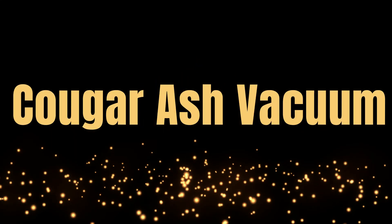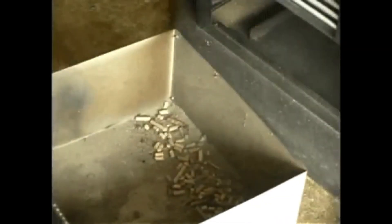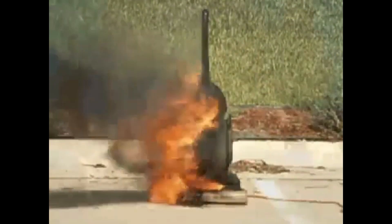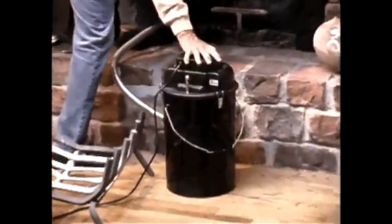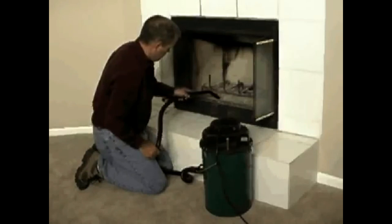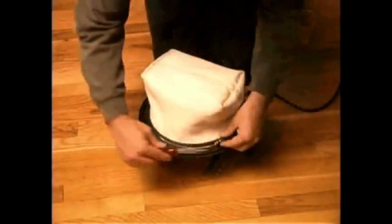Number 1 on the list is the Cougar ash vacuum. When we first got the wood stove 8 years ago, we had no idea how much dust would be generated from cleaning it out by hand. We quickly saw we needed a better system to keep the stove area dust-free — the ash dust gets on everything. There is a little learning curve to get it to pick up the fine ash. It wasn't uncommon for me to pick up more than just ash, and the hose would get hot instantly because not only has it sucked up hot coal but you are shooting air at it like a little blast furnace.